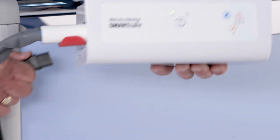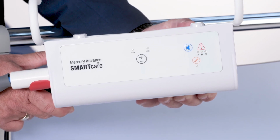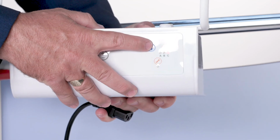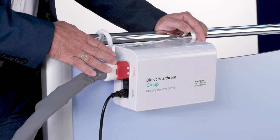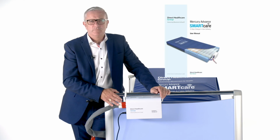Audibly, the pump will make a continuous beeping sound. Visually, the ABC lights will illuminate regularly or in combination. Should you wish to mute the audible warning, press the mute button. The warning will be muted for 30 minutes, after which time the warning will restart, unless the fault has been rectified. To determine the issue with the pump and thus diagnose and troubleshoot the audible warning system, refer to the user manual or quick reference guide.